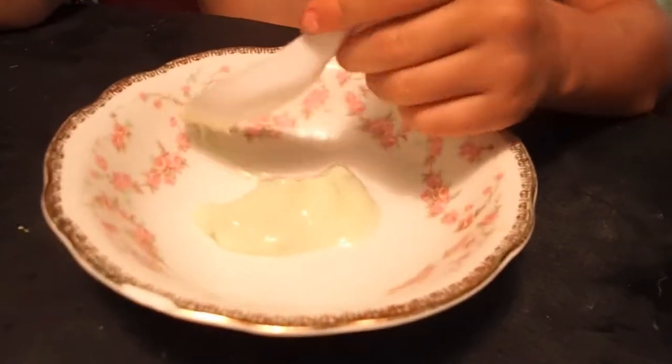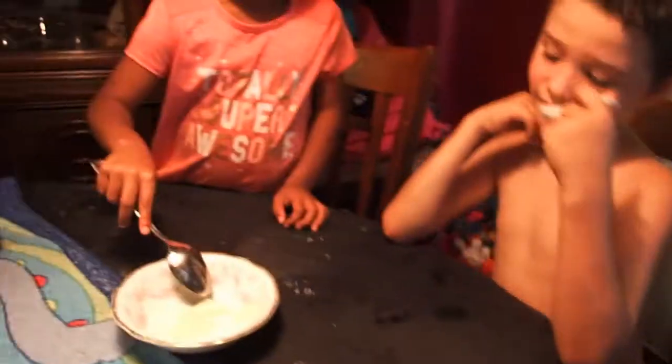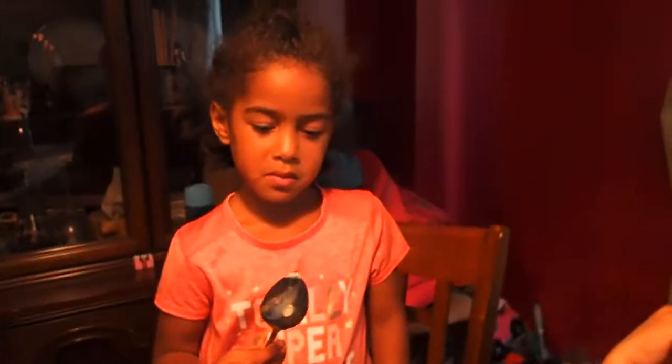This is what we put on our fish and chips. It's not the best tartar sauce, but... It's just like tzatziki. It tastes like tartar sauce. Doesn't it taste like tzatziki? You try some, Charlotte? That's the creamy stuff you put on fish and chips. How do you like it? Alright, the last one.